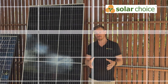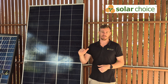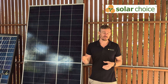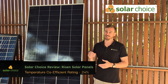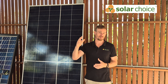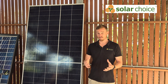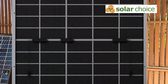This solar panel has a maximum efficiency rating of 22.4%, and that's definitely competitive with some of those leading brands in the market. Additionally, there is a temperature coefficient rating of 0.24%, and that's pretty good. Most temperature coefficient ratings are 0.29 or 0.3%. So that means at really hot temperatures in Darwin and those northern parts of Australia, or the really southern parts of Australia and Tasmania, you'll find that this panel might perform better on those really hot or cold days, as it's losing less of its performance as the temperature varies.